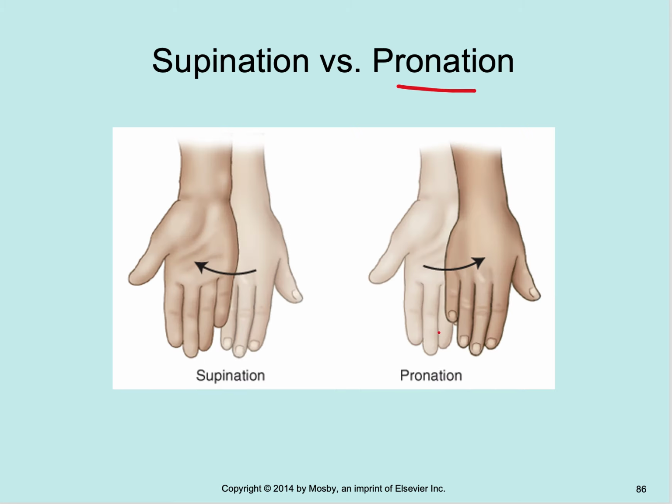Supination versus pronation. Pronation is the palm side, so you're pronating. You're moving the palm down, so you're moving from the supinated side, supine, to the pronated side, palm down, pronation. Supination is from the palm down to the palm up. So supination versus pronation. Supination, you're putting the palm up. Pronation, palm down.